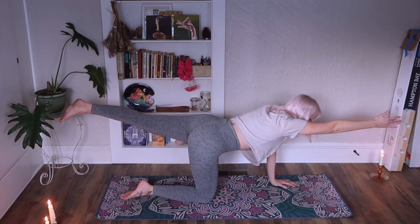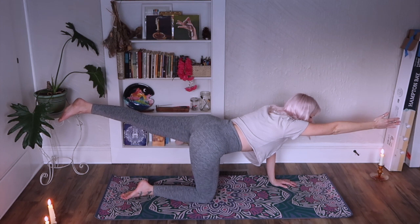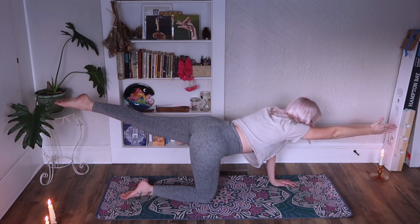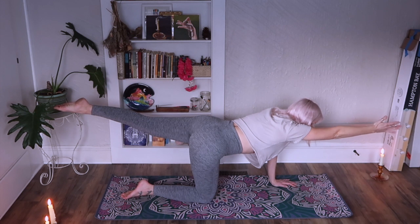Static hold here. So make sure to bring your awareness to the left hip and make sure the left hip is closed down toward the mat. Extending the fingertips and elongating the toe. So whether or not you feel more comfortable with your toe flexed or pointed, find your comfort position. We're going to take a nice inhale here and then exhale, elbow to knee.